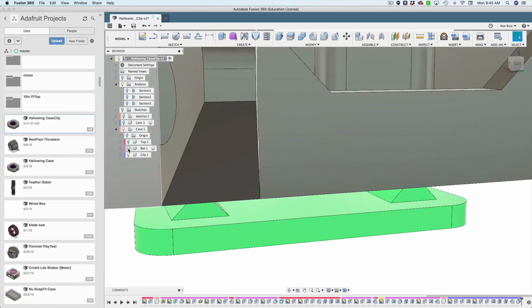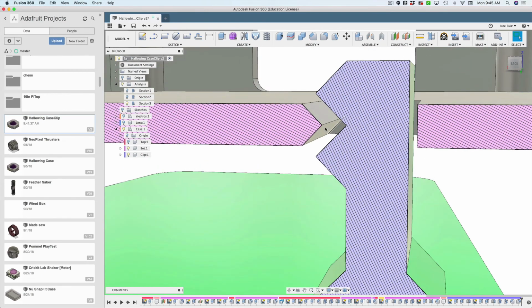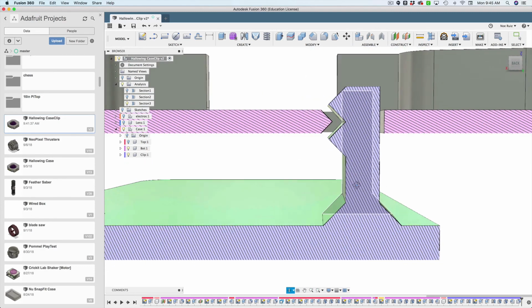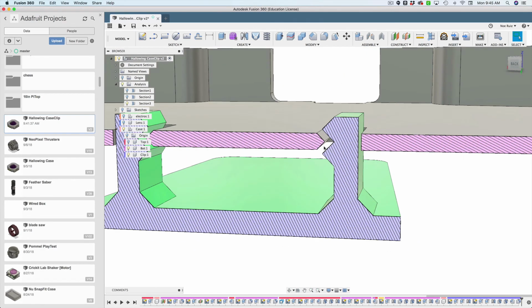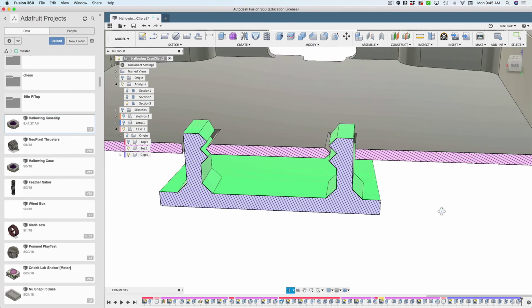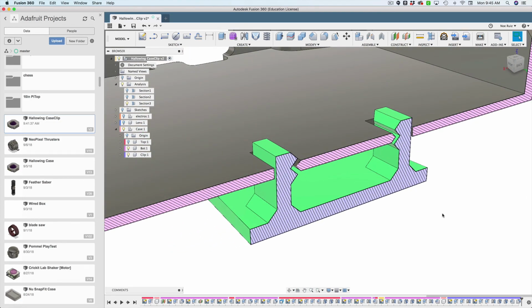So if we turn on the bottom case and do a little section analysis, we can see that it kind of munches on it, and hopefully it'll not be pushed all the way through. If not, we could probably extend this out a little bit so that it's more of an end stop. So hopefully this fits. It's got the same kind of tolerances as the feather box.